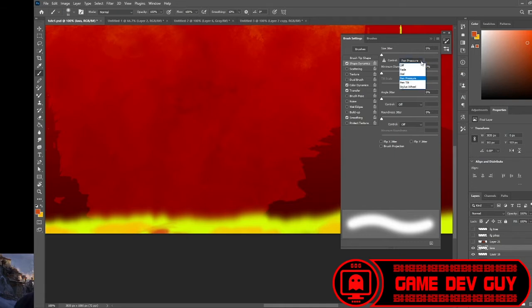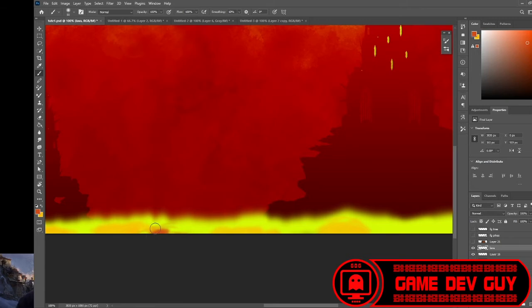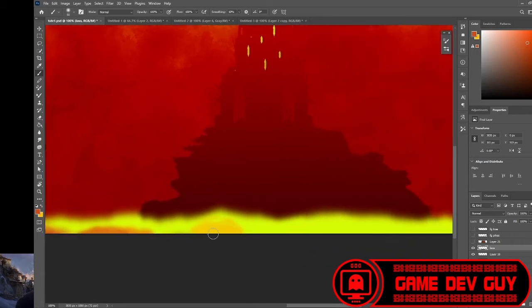Okay, I don't think I want that. No, I don't want that controlling the shape. Alright, just the opacity for now. That's better. I'll chuck some smoothing over this afterwards.